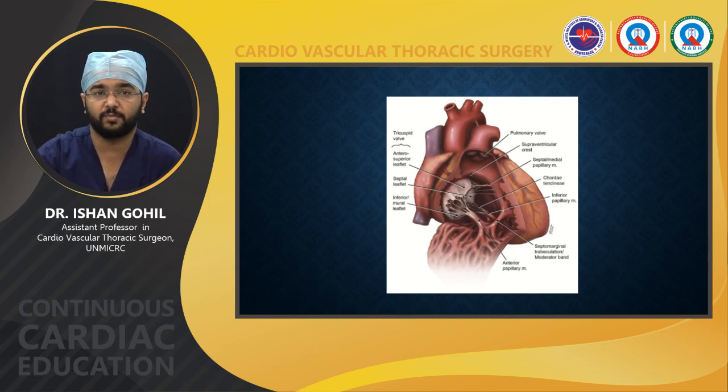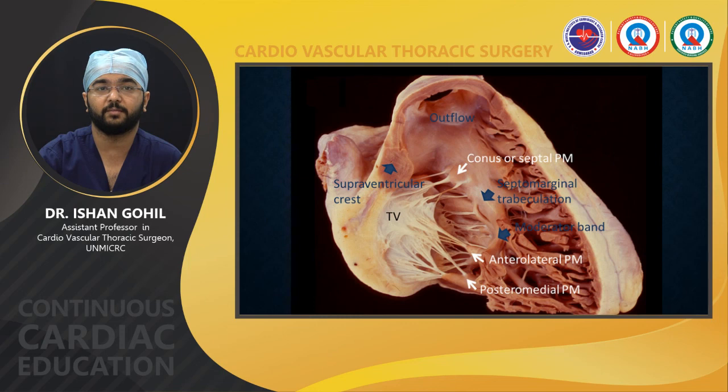Also, the attachment point of the moderator band to the RV free wall is the point of origin of the anterior papillary muscle. These are the points of anatomical consistency. It is always there. The moderator band is to be seen, the site of attachment of the anterior papillary muscle is to be seen. This is the anatomical picture.